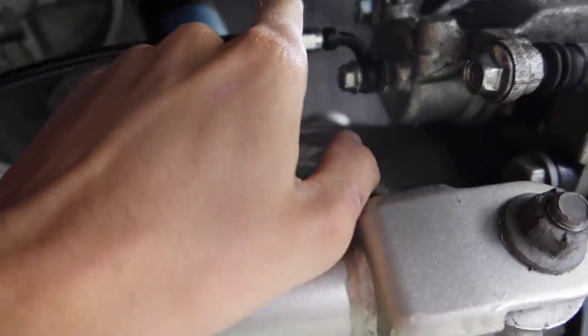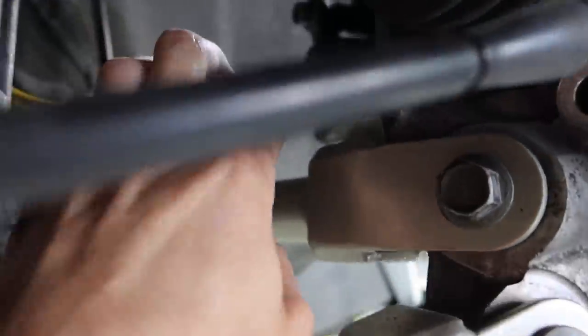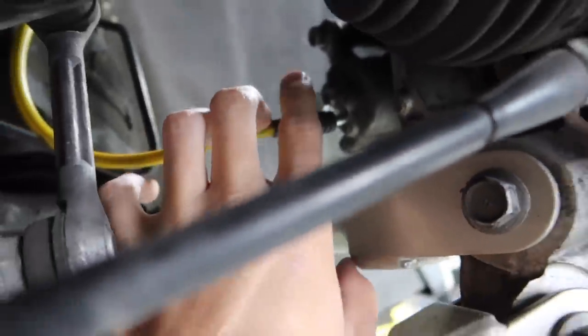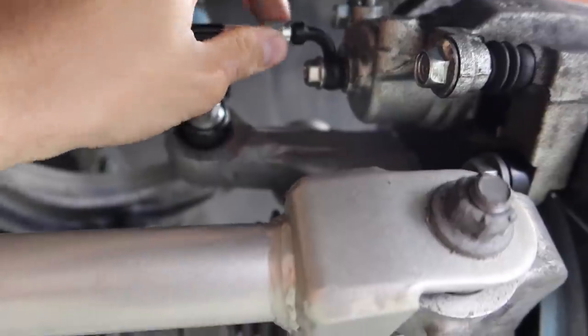So here's how it's gonna work. Here is the second caliper that we've added, and I have a 90 degree banjo fitting. So I'm gonna throw that in and pretty much match it how it looks like on our original one that we have from our ISR kit. Then, and none of this is tight now, by the way. This is all for demonstrative purposes. So the fitting will go straight onto here, and here is the e-brake setup.